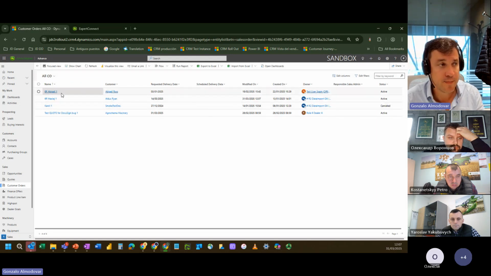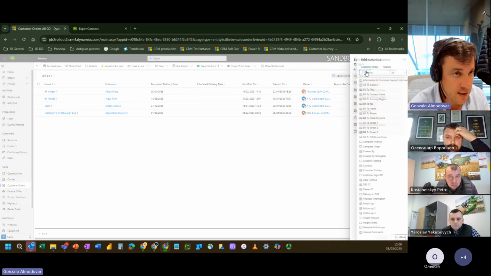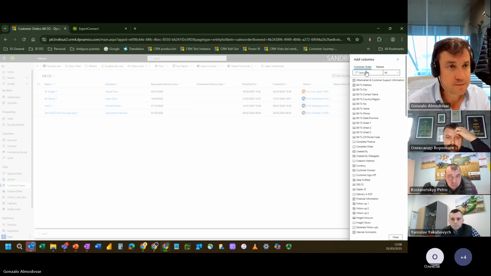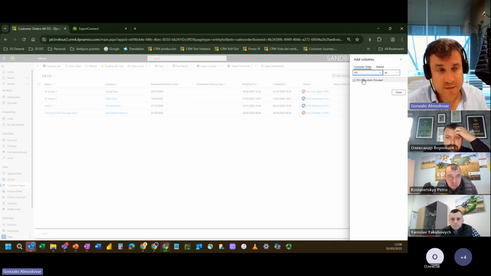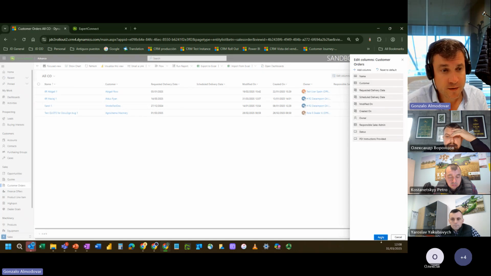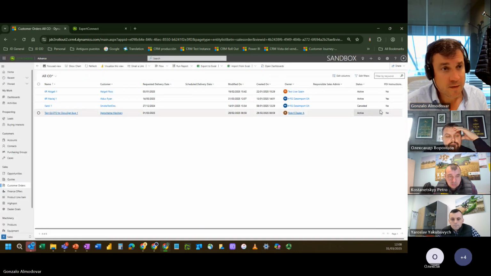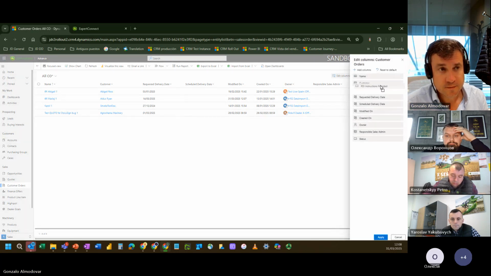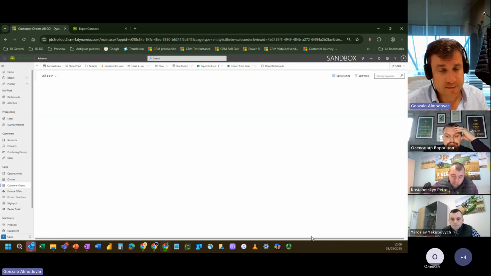Just imagine these are my pending equipments to be delivered to my customers, but I could add another column like PDI. From my checkpoints I mentioned before, apply, I could easily track that. But again, this is from advanced, not in LITE.